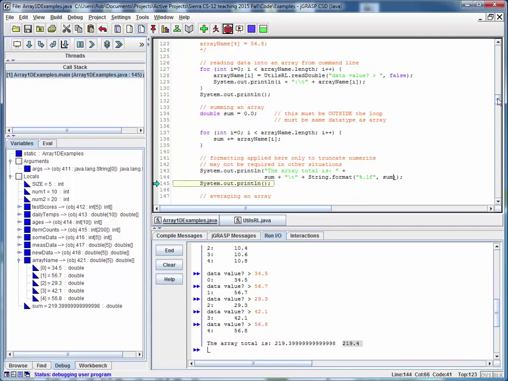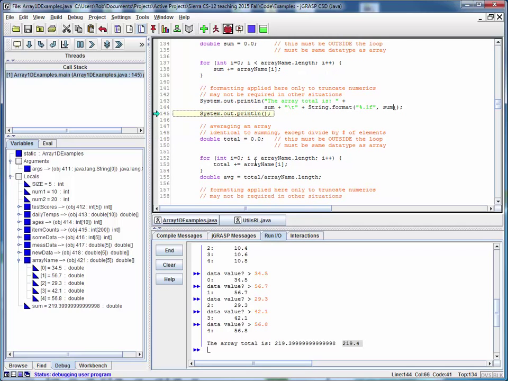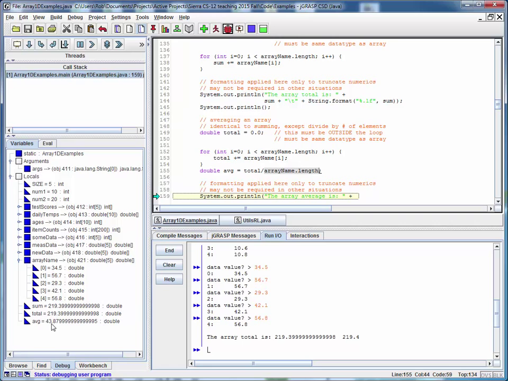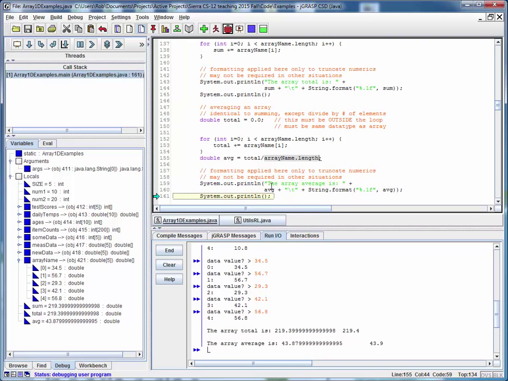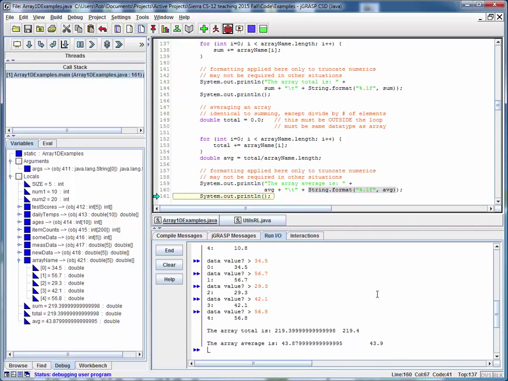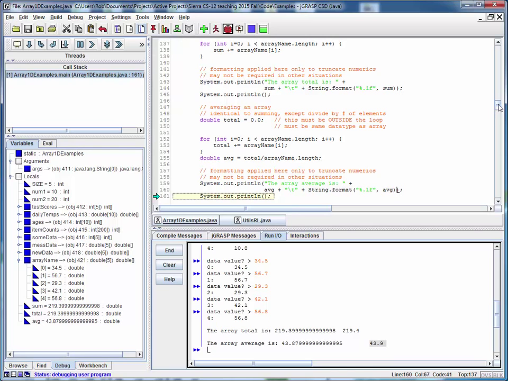Okay, the next operation will be averaging, and the same thing applies. We've got a running total. We're just going to sum everything up. The only difference is that now, after we're done, we're simply going to divide that total by the total size of the array, which is 5. Everything else is the same as for summing. So we'll jump through this a little quickly, and we should have the same sum as before, the total, and we'll divide that to get an average of about 43.9. But we're going to again apply some formatting to this average. So this is the raw value, and this is the formatted output, 43.9, using a format specifier.